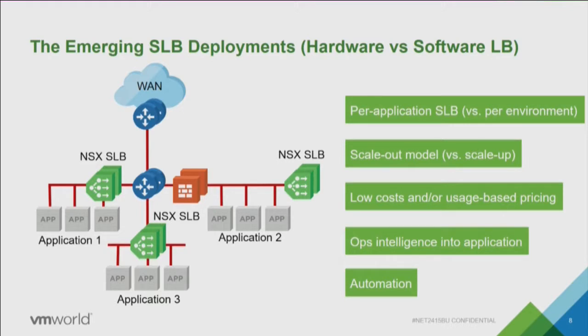I want that ops intelligence in the load balancer, where I can see my analytics visibility. I want to see what my throughput is, what my WAF status is, or how my application is doing overall. If I have any error in the application, what's the reason behind it? I want that analytics engine within the load balancer.